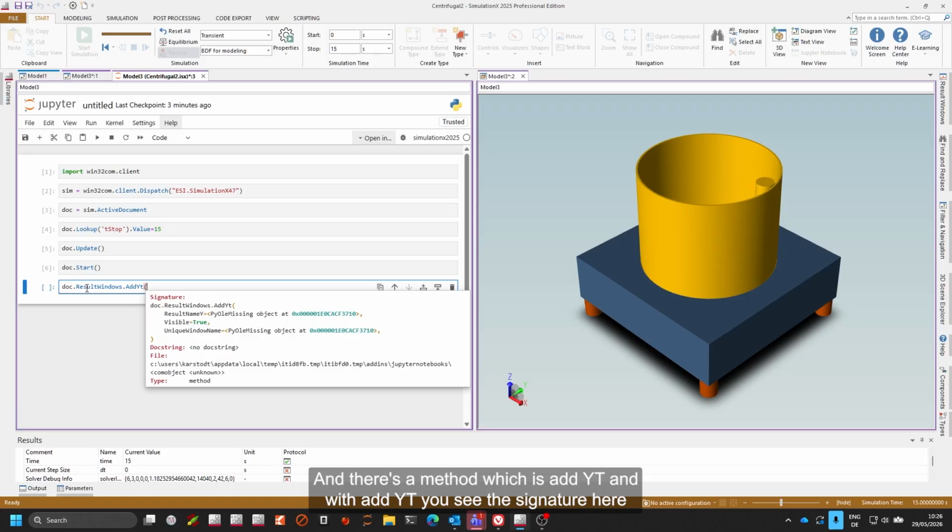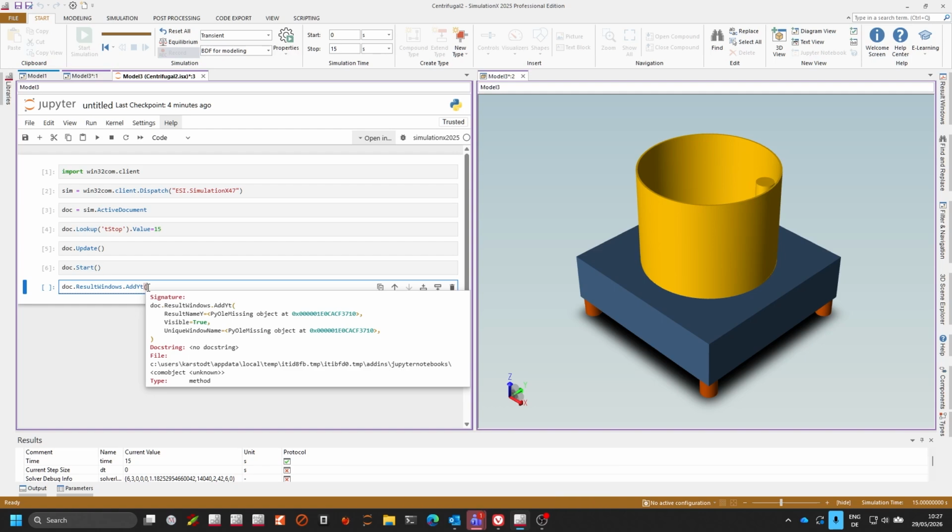And with add YT, you see the signature here with the auto completion for the signatures. That's a Jupyter method actually. It's not dedicated to SimulationX in this case, but it lists also the methods of the COM interface. And we insert here a result name as the first parameter. Okay, and that would be sufficient for this call.